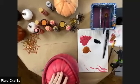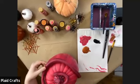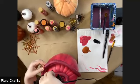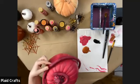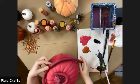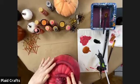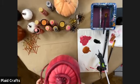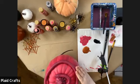Okay. So like I said, you want to make sure it's really cool before you move on, but I just want to make sure you guys see all of this. So I'm going to move on to the next little section here. And you saw that I kind of laid out the snake before I moved on, so I know in advance where I'm going to lay my glue. And you're just going to keep doing that till it spirals all around your pumpkin. So you have this really cute and creepy snake pumpkin for your pumpkin grouping.